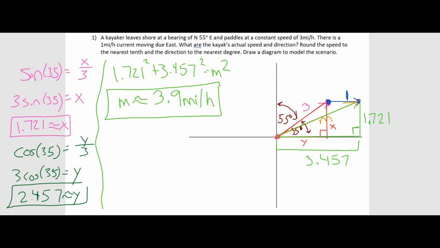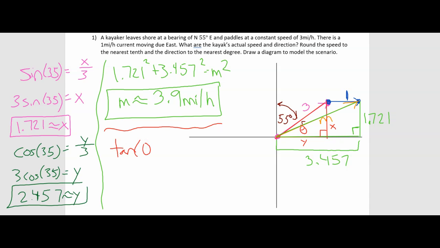Now we still need to find a direction. Again, diagram's getting a little cluttered, but that's why I encourage you to have multiple colored pencils here. The angle that I want to find is this angle right here. It's not the 35-degree angle. It's part of the 35-degree angle, so it should be a little less. So it's that angle in the green triangle. To do that, we are going to use inverse trig. So I'll first set up a regular trig equation. And I'll just do tangent.